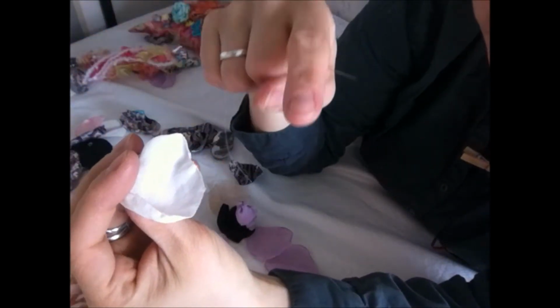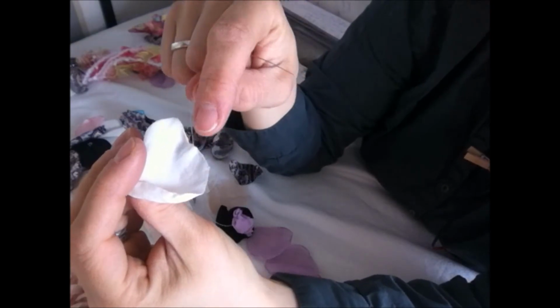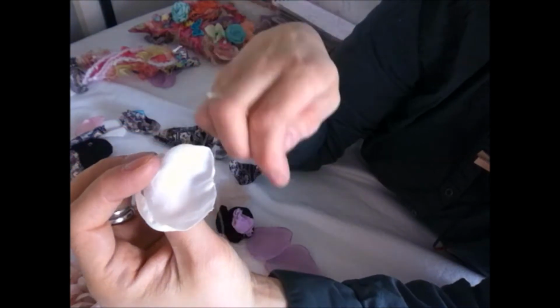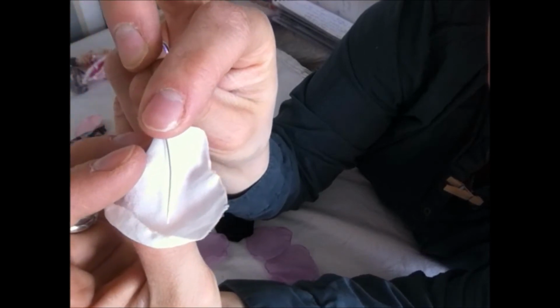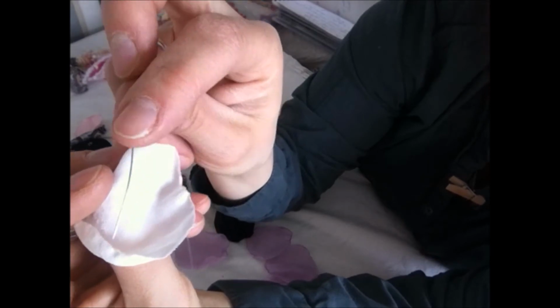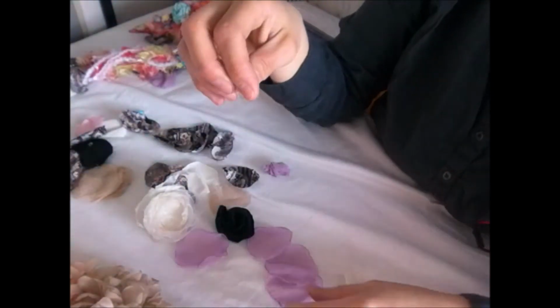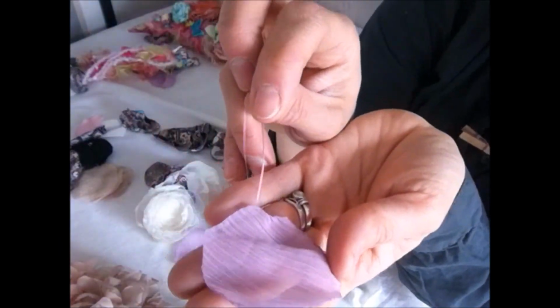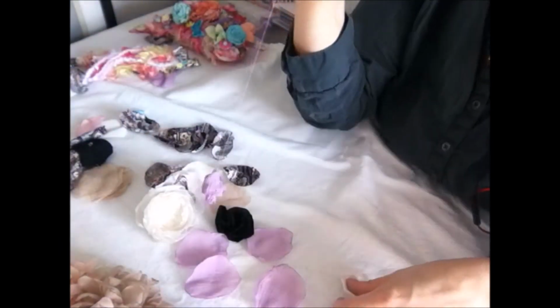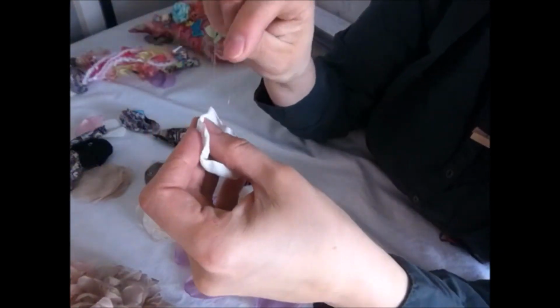Then I will do a down and upwards stitching, and I will do it from this end to this end. Can you see here? I do from here to here. From here to here. All the way here. Like, if I show you on this one, it will be from this side over to this side. So, I just do that.